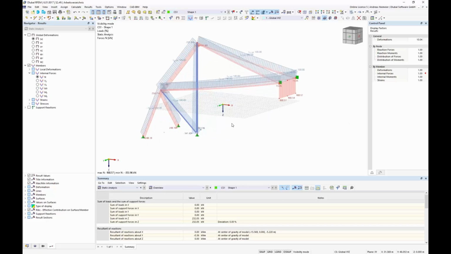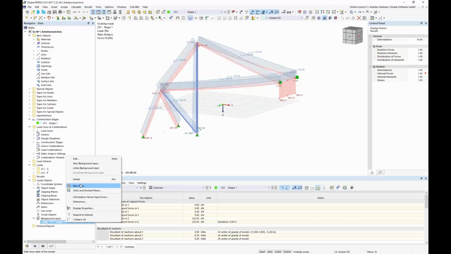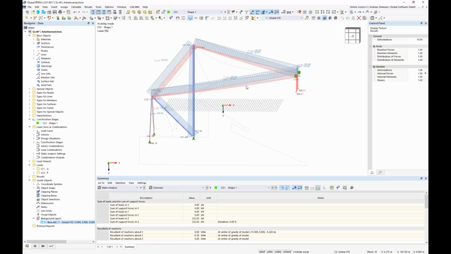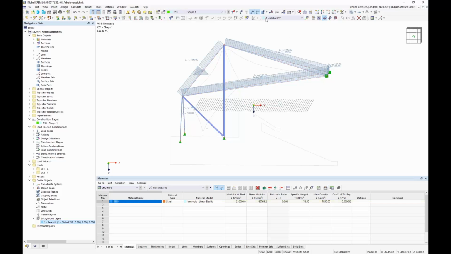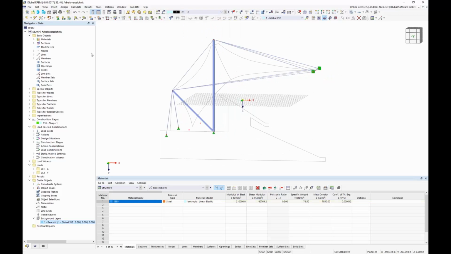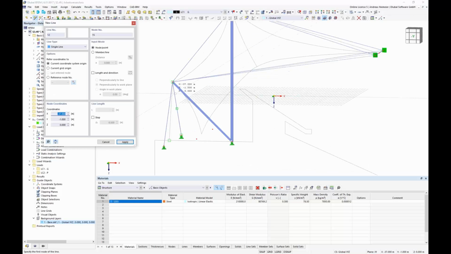The next point is to hang in the membrane, what I mentioned before. So if we take a look on background layer and set it here, you see now we have to bring in the membrane on the already deflected and loaded shape 1. To do this, I, let's say, delete mesh and start modeling the rest. That means we define, for example, the boundaries of the membrane.